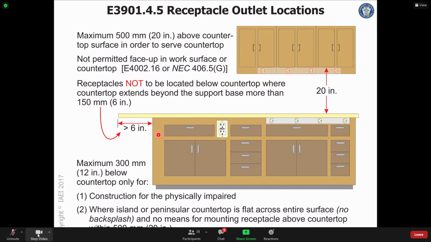What you're trying to do right here, guys, is prevent a lot of exposed cord. If I had a coffee maker or Fry Daddy or something sitting up here, you wouldn't want a lot of exposed cord right here to where a small child could come along and grab that cord and pull the appliance over on top of them or something. Now you're going to have some exposed cord right here, but you're not going to have near like you would right here. And that's the reason that rule is in the code.